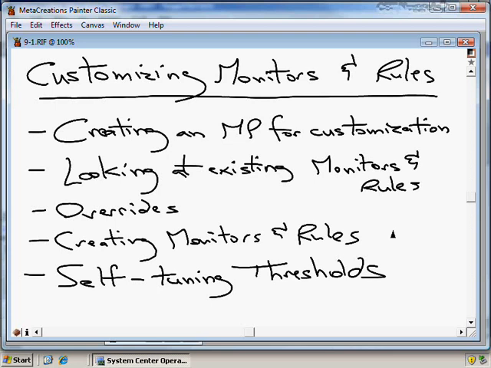But the person who wrote the management pack wrote in the alert to only notify you when processor use goes over 95%. In this case, you may actually want to go through and customize that monitor or rule to ensure that when the condition occurs that you're interested in, that it actually is alerted to you in your Operations Manager infrastructure.